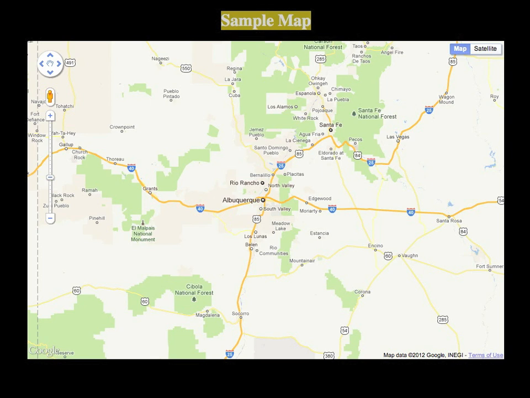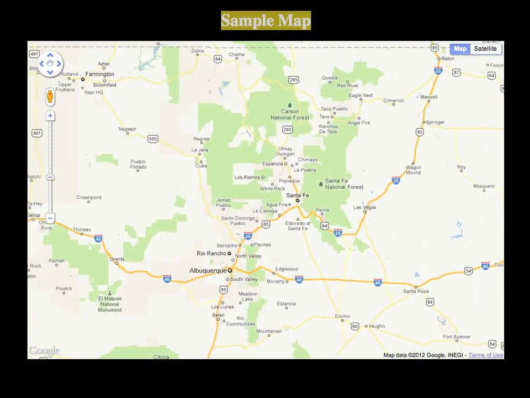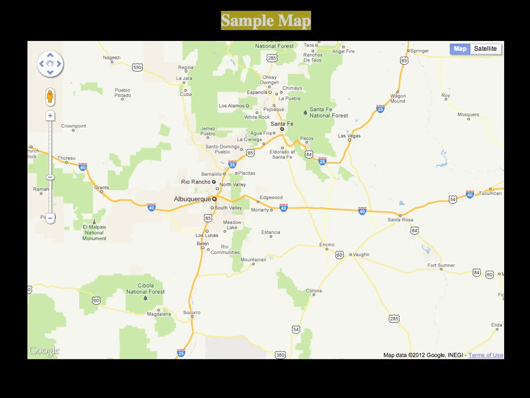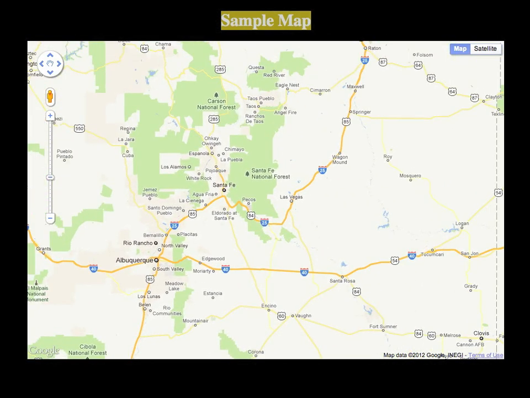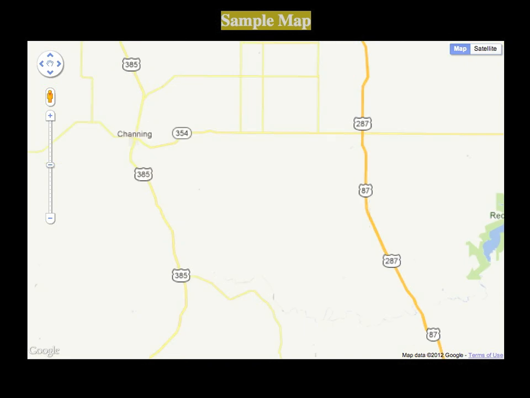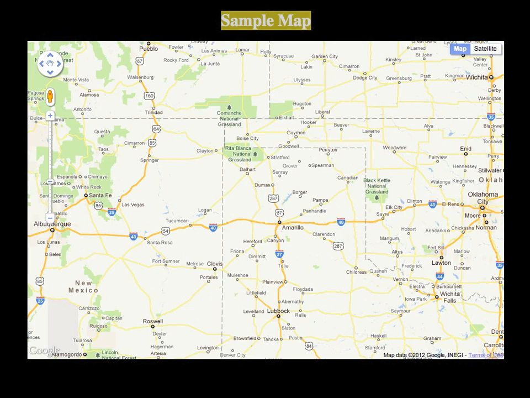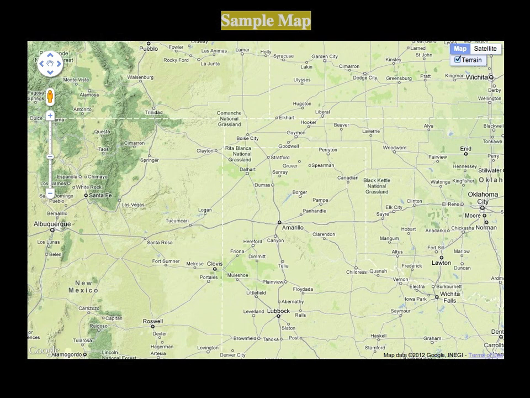And that's it. The structure of the page only consists of essentially two elements, a header and a container for the map. The JavaScript is handling all of the capabilities for the interactivity of this map in terms of the ability to pan, either using the hand tool or using the pan controller up here, the ability to zoom by just clicking on the zoom control here, the ability to choose the different map types.